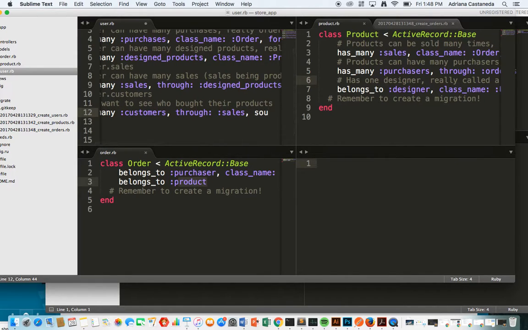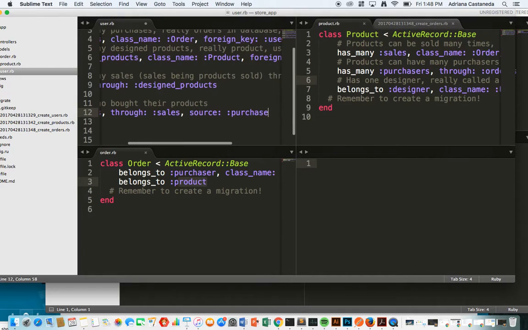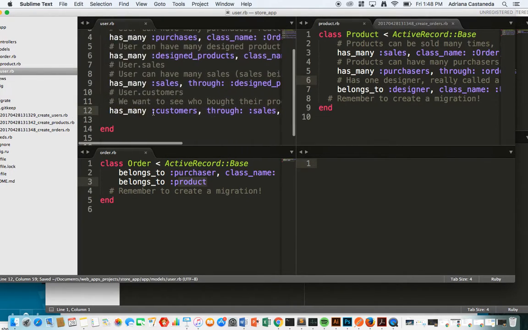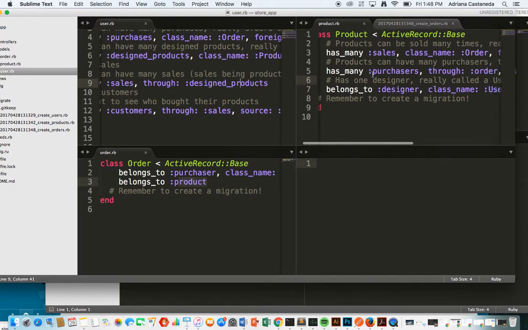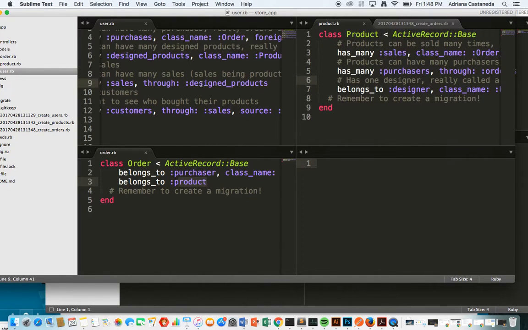We're going to say source purchaser. Why did you go on top? I don't know. So we want to say source purchaser because we're saying, like, why do we all have to? We want to go through... I don't know why she's talking about this in the chat. What is she talking about?